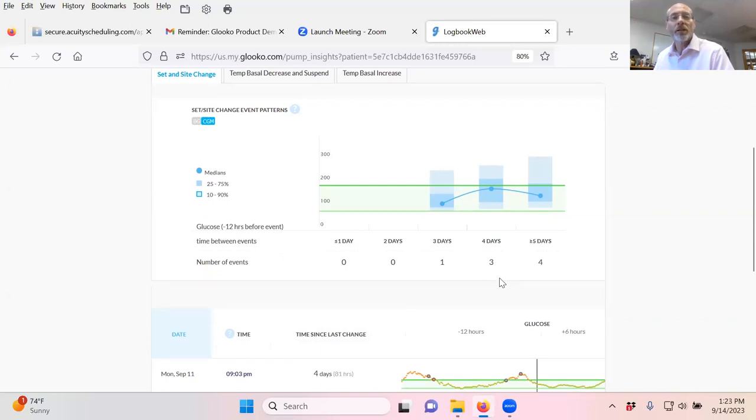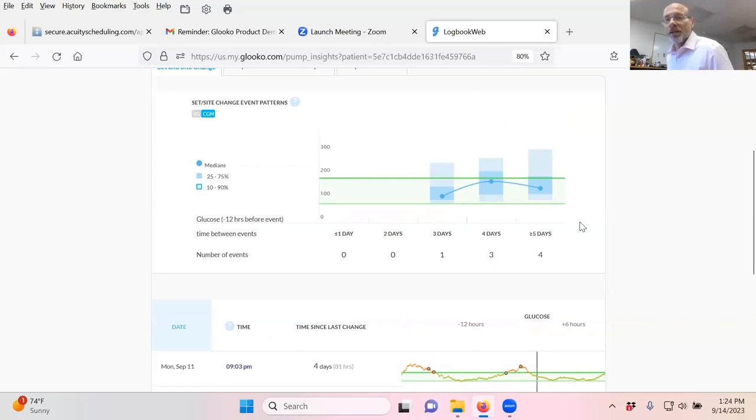So this is showing that when NOLA changes their infusion set on the third day, their average glucose is around 150. What's interesting is that when they're going an extra day, their glucose on that last 12-hour period of the set usage actually comes down a little bit. So what I learned from this is that this person is not all that sensitive to having to change their site on that third day. If they do go a little bit longer, it's not that much of an issue. Other times I'll see cases where somebody who changes after that third day, the glucose just starts to go up exponentially. And that tells me we can't be wearing these sets longer than 2 days or 3 days or whatever the length might be. And can also provide justification to get insurance to cover more frequent infusion set or pod changes, because we have evidence that the glucose is suffering when it's worn beyond a certain number of days.